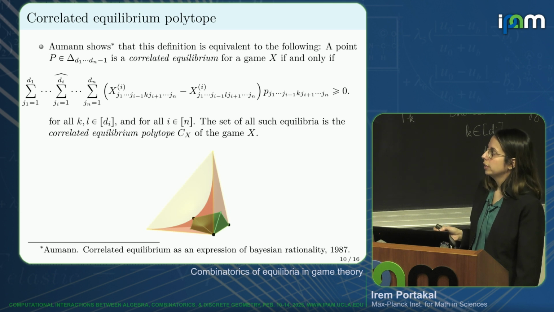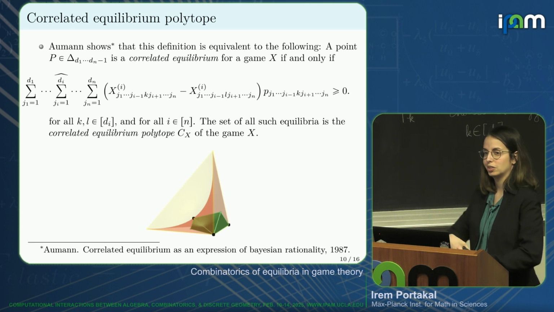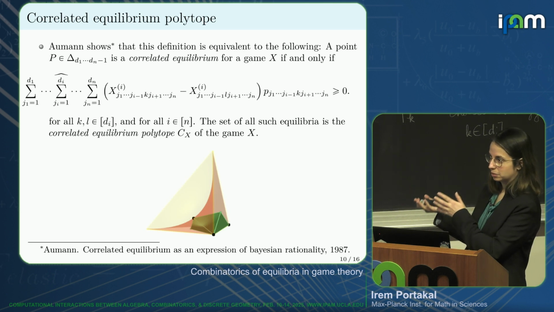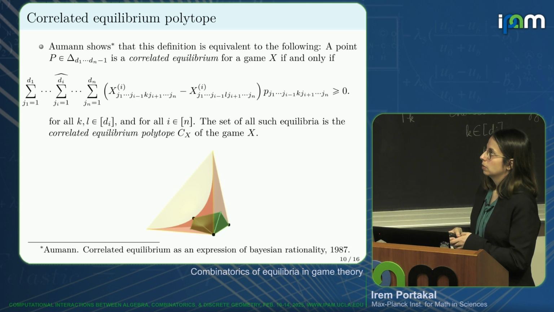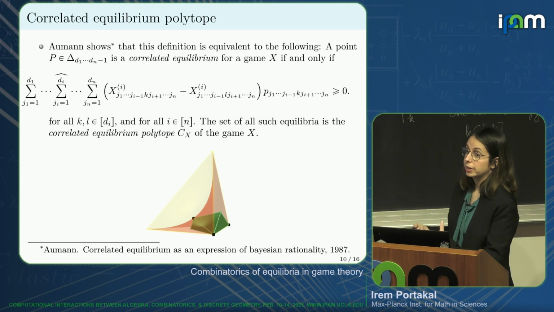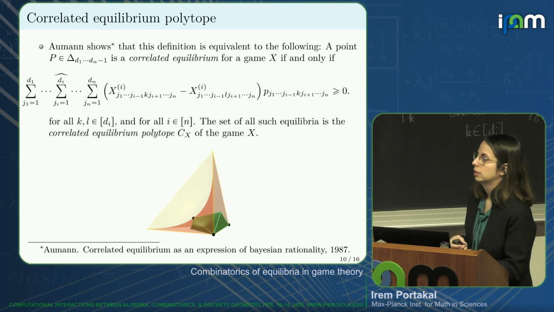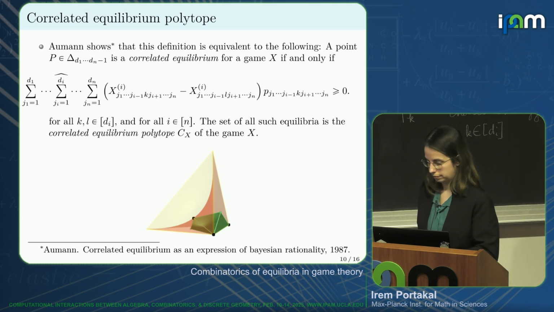If you want to do this computationally, of course, you have an integer problem, so you have the polytope, and then you're trying to intersect it with a variety. This is not going to work well for computers, but theoretically, that's basically what's happening. In particular, any Nash equilibrium is a correlated equilibrium. But we have much more, right? We had finitely many, and now we have infinitely many equilibrium points.